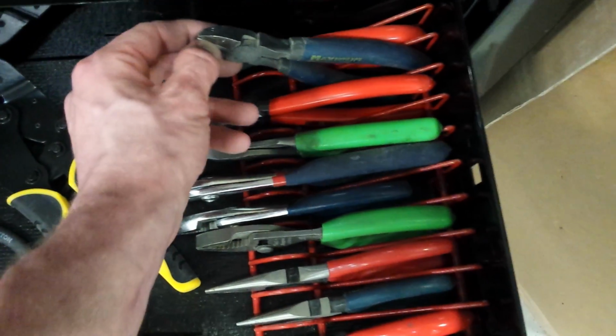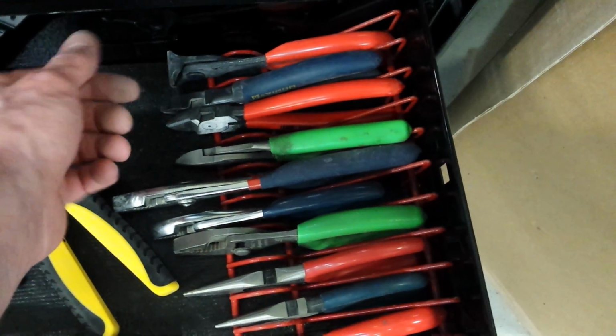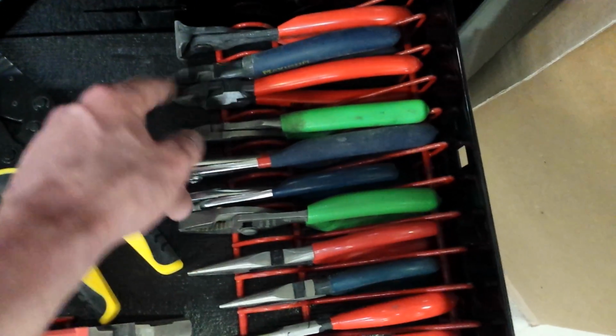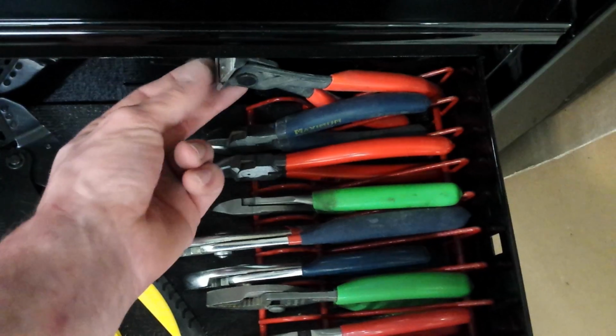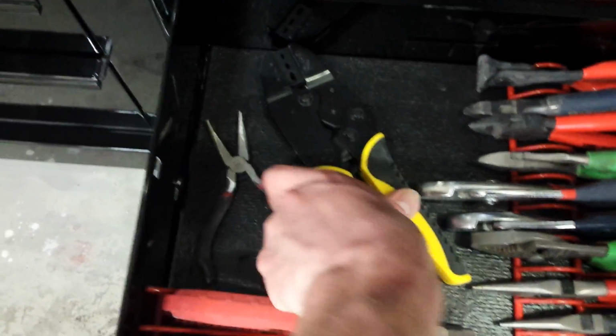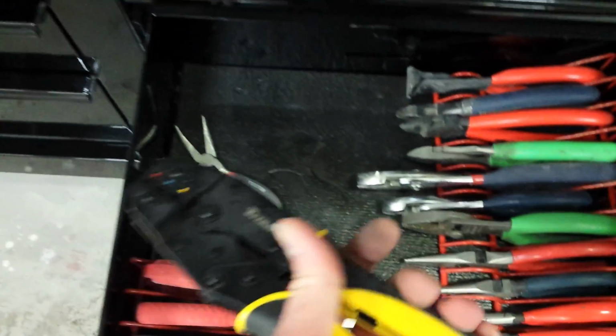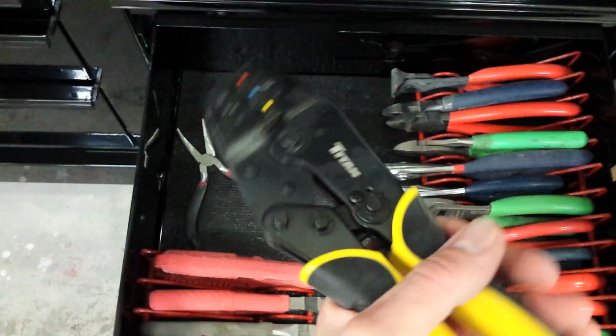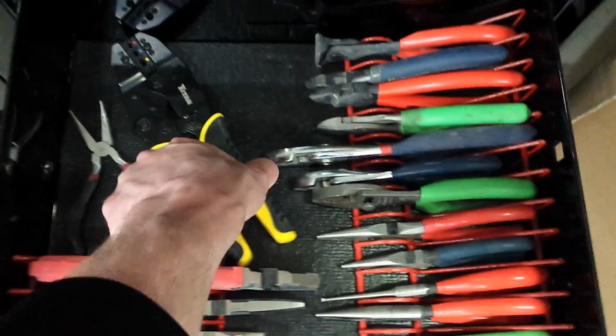I keep the Mastercraft ones for cleaning out the welding tip on the MIG gun. I don't want to mess up my good ones, so I just keep that crappy pair around, and then Knipex, whatever these cutters are called. Little pipe wrench in there, and then I also just picked these up. These are ratcheting wire crimpers. These were another cheap buy. It's only 20 bucks. It's like, why not buy it? Nice tool to have.